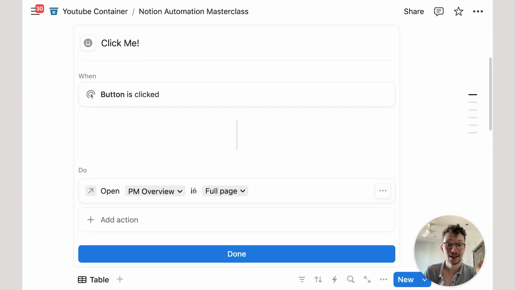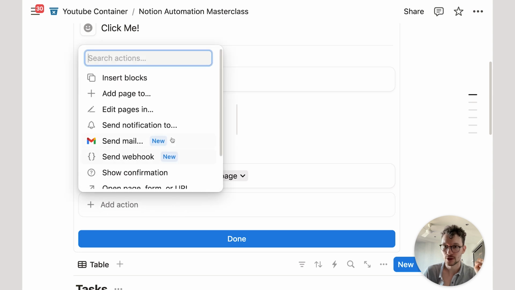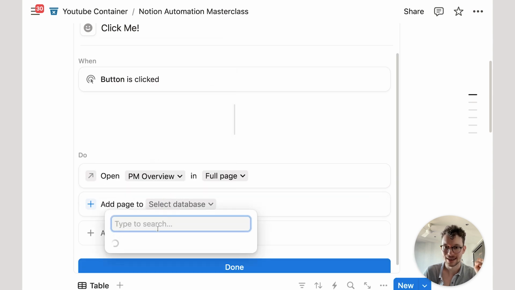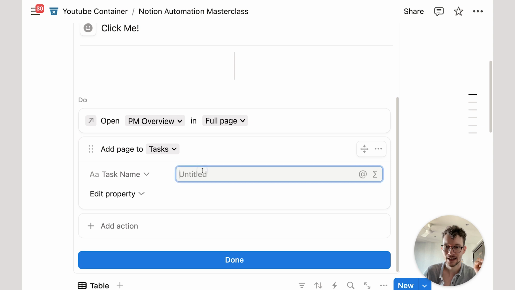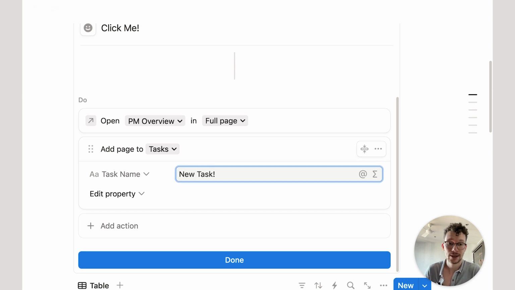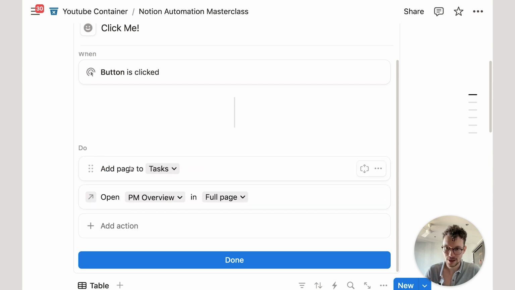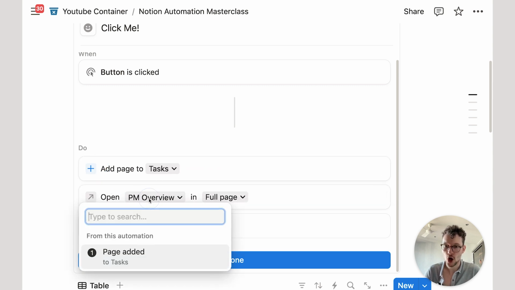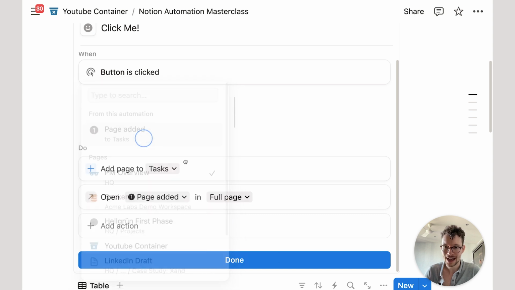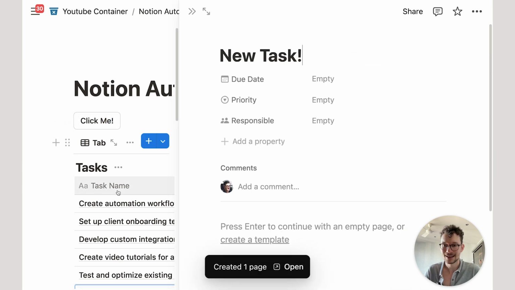Alternatively, you will use this a lot when you add entries to a database, right? So previously, remember, we added a page to our task database. We said add a new entry to tasks, new task. Oftentimes when we do this, we want to be able to edit it directly because our button might not be on the same page as the database. So in order to make sure that we can then easily afterwards see that something has been added and then edit it, we want to make sure that we have this first in our automation, add page to tasks. And then when we say we want to open, we can say open the page that has been added and add it inside peek, right? That's my favorite way to do this. And now if we click it, we add this entry and we open it here so I can edit it and change any other options.